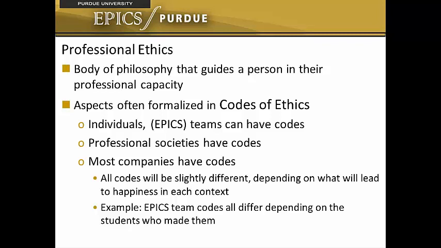Most companies will have them. And it's interesting because different companies will have different things depending on their work environment. A lot of companies, like government contractors, will have ethical decision making to make sure that you don't do anything to mess up their contracts. Other companies' ethical codes will include things like environment, sustainability, and value to people. A company can have their own code.